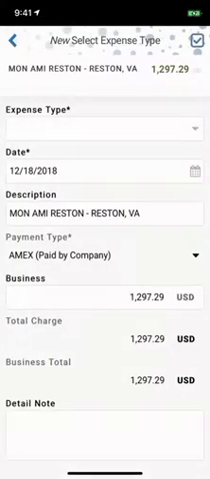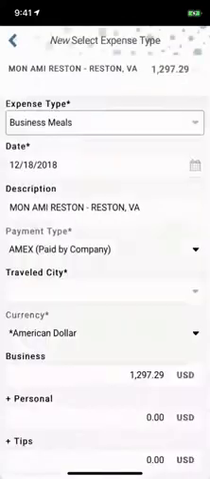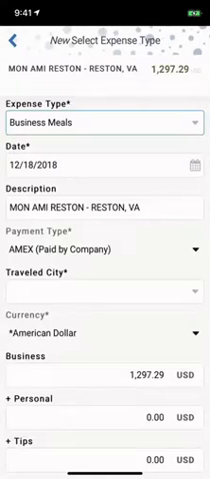Here, I'm going to choose the expense type first. This is a required field. I know a field is required because it has an asterisk. Here is an entire list of available choices for expense type. Your organization may be different based on the type of user or based on your industry. Here, my organization would call this type of transaction a business meal. Automatically imported was the date, the description, and how it was paid, which was using my corporate credit card.